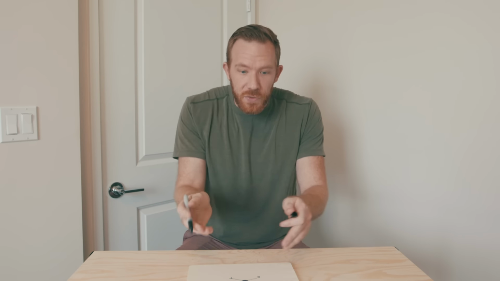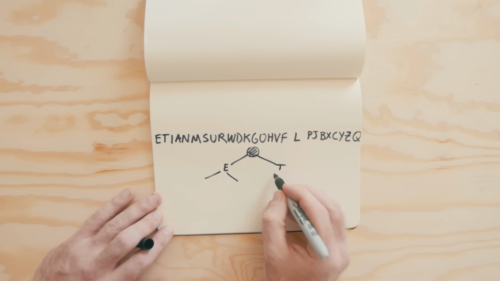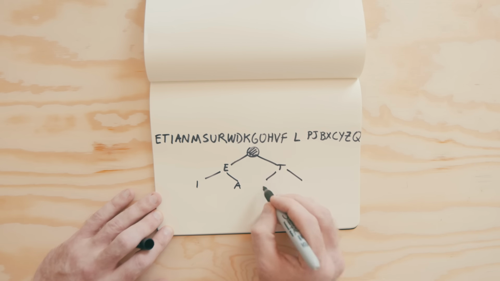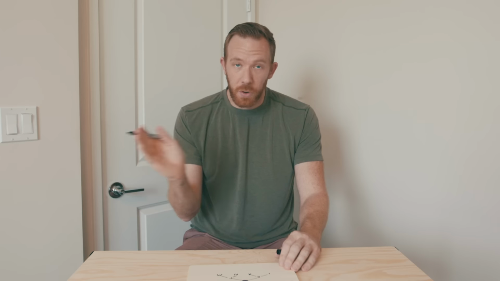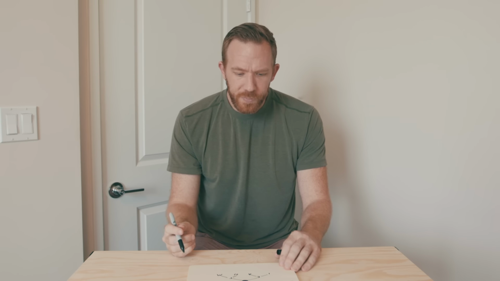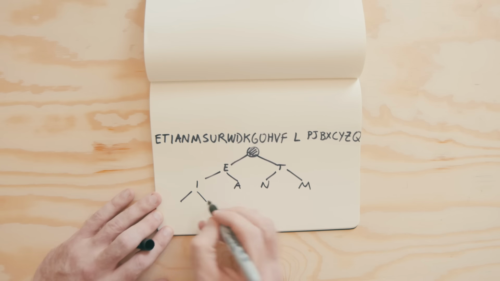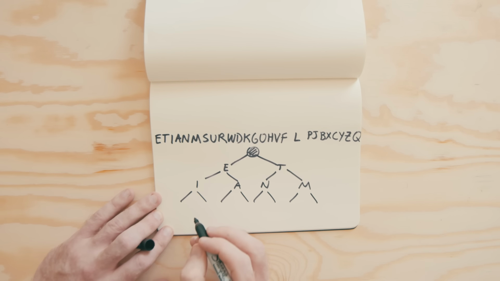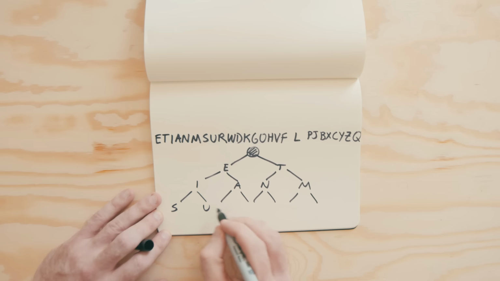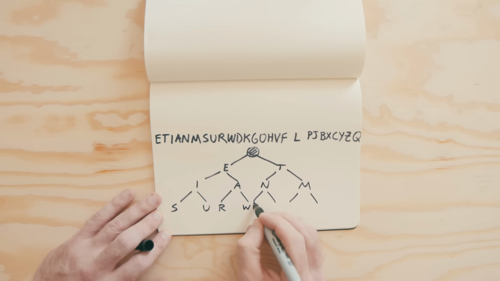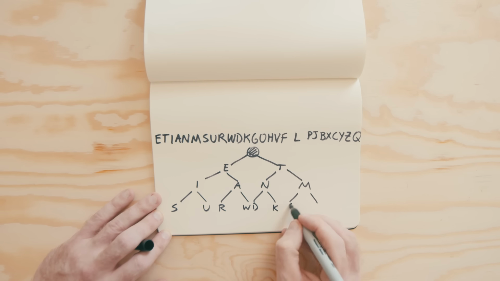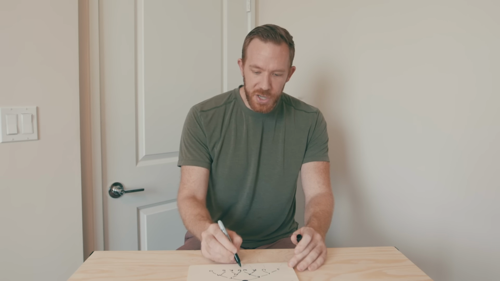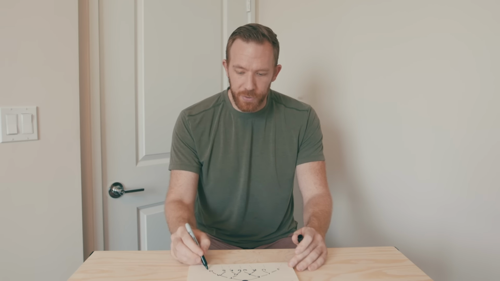Then we branch each of those down further into 2. My next 2 letters are I and A. And then we have N and M, just going across from left to right. We continue down, breaking those into further things. I'm running out of room here, but I'll show you the actual chart in a little bit. After M was S, U, R, W, D, K, G, O, and so on and so on. I'll let you finish that. I'll show the graphic in a second so you can follow along completely.